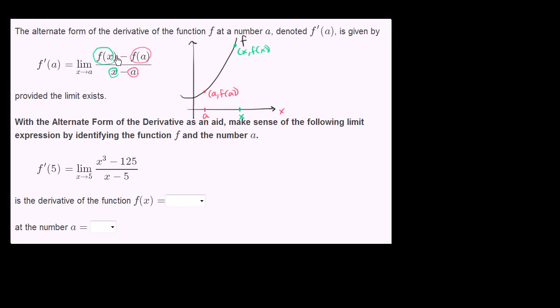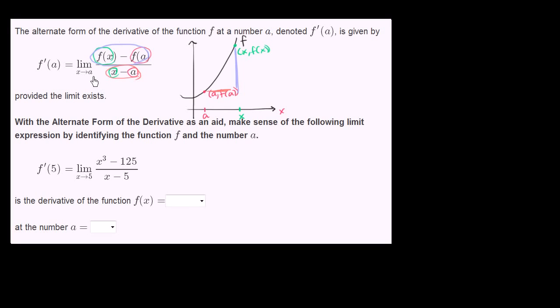And notice, the numerator right here is just our change in the value of our function, or you could view that as the change in the vertical axis. So that would give you this distance right over here. That's what we're doing up here in the numerator. And then in the denominator, we're finding the change in our horizontal coordinates. That would give you the change in the horizontal, that's this right over here.